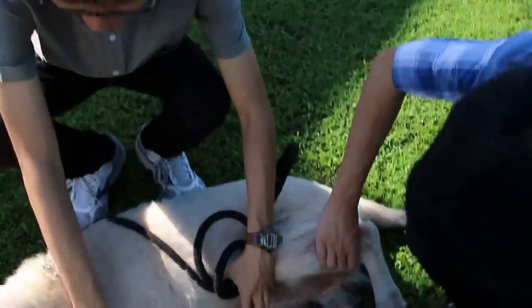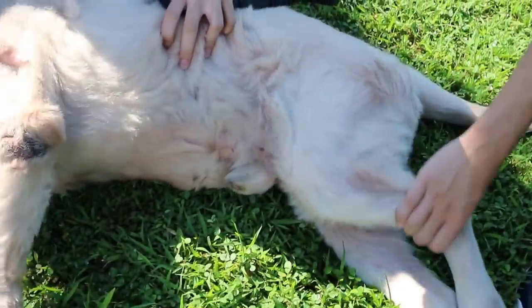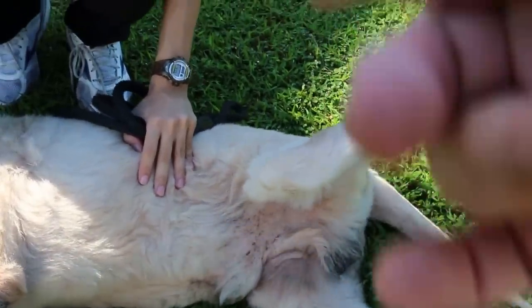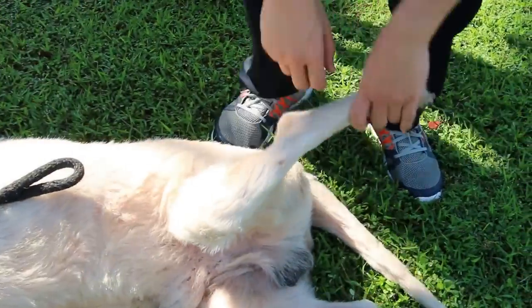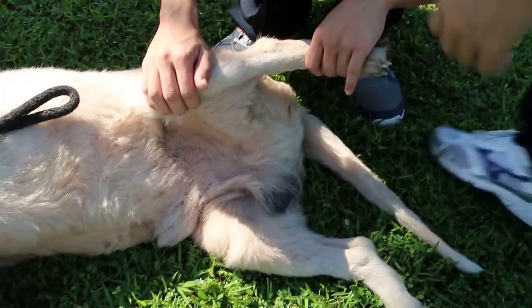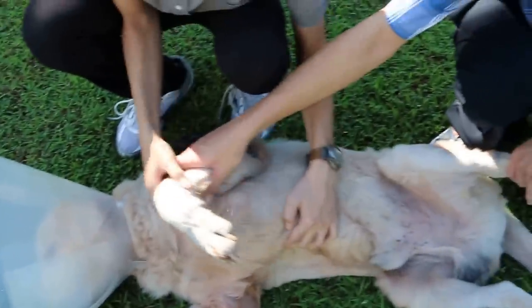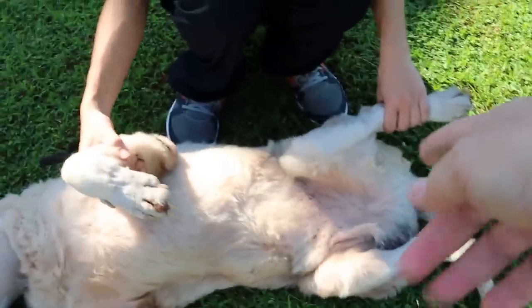It's been bathed already 2 days ago. It looks very clean. Okay, then open up and see. Open up the prepuce. One fellow pull the leg up a bit. One person open. It's okay. He doesn't feel bad. Turn the dog upside down better. One person do lah. This dog is okay. It's very very gentle. One person do lah. You have 2 hands. Okay. More upside down.